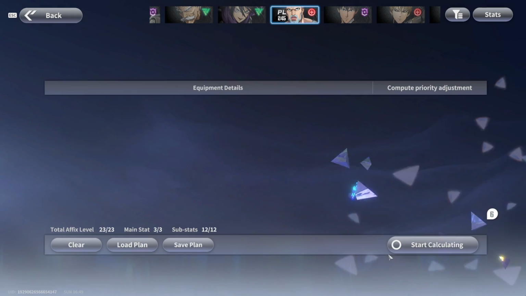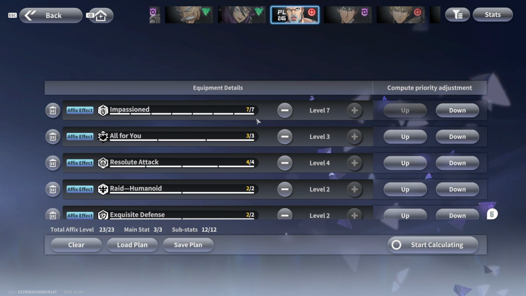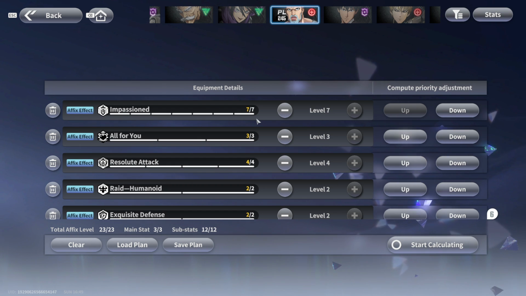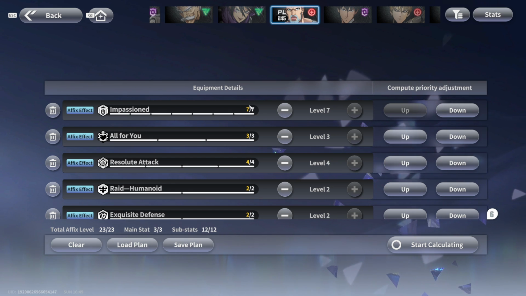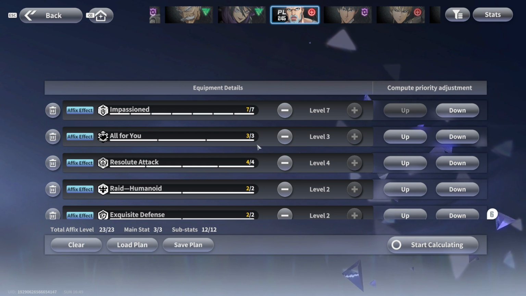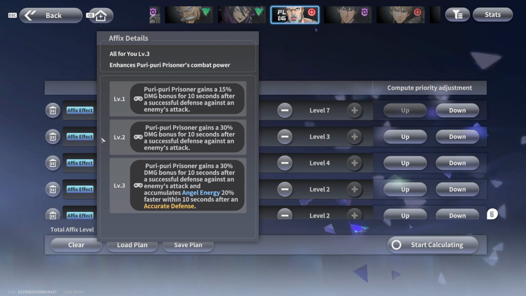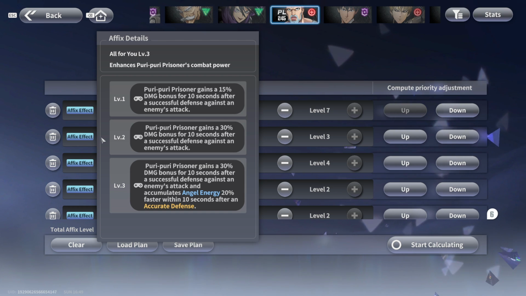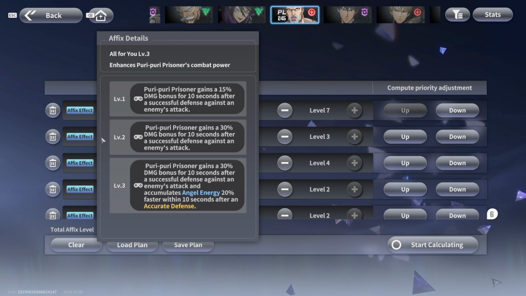So let's go ahead and dip into the actual build. This build actually allows him to... It's a very, very weird build because of the way that his potential works and everything like that. But I'll tell you this for sure, you're going to get an extra one of these. So you're going to get 8 Impassioned, which is huge. If you get his potential up, All For You, which is Puri Prisoner, gains a damage bonus of 30% for 10 seconds.